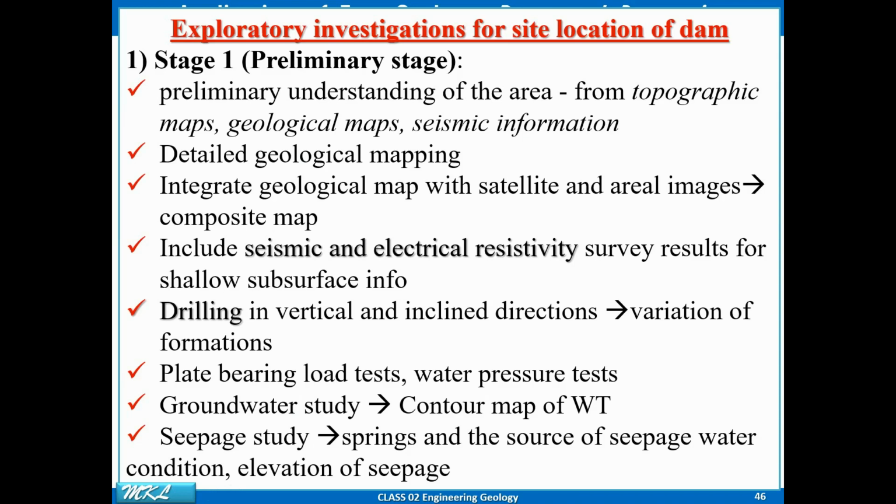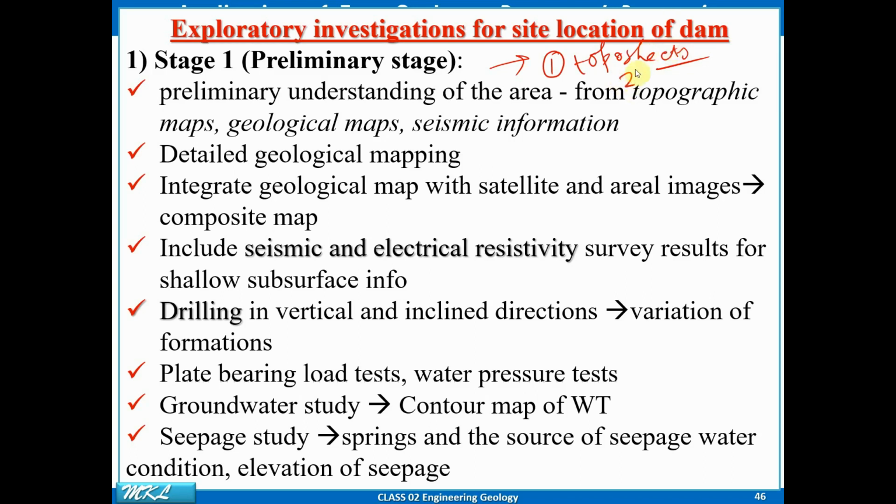First, if you are getting an idea about the site, if you have the location or the entire area, suppose you have to make a dam in Howrah, you have to study the entire relevant area and decide how you will proceed. First, you will be looking for previously published information, among which first are the toposheets. So what are your study areas and where do you get them? First you will be looking at the toposheets.